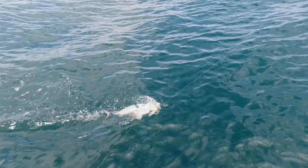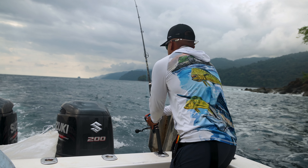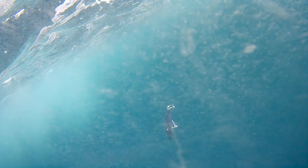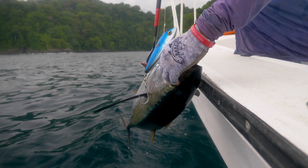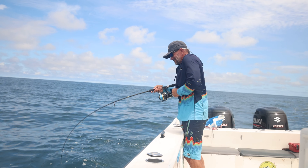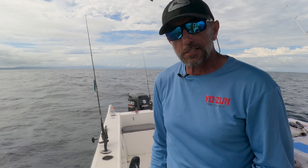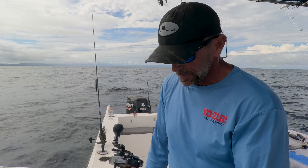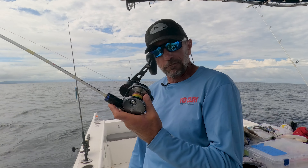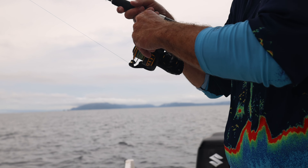That multi-color braid is also really helpful when you're trolling — you can drop a line out the back and know exactly how much line you've got out. If you want to fish a 30-yard line back to your lure, it's very simple: boom, boom, boom, three colors, you've got 30 yards out. Dropping jigs is always a fun way to catch different species at different depths. Be sure to look for Yozuri super braid in the new five-color to give you tactile feedback for your jigging — you can find that at your favorite local or online retailer.